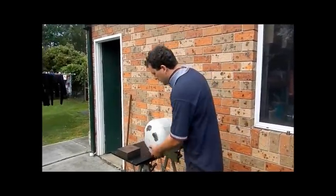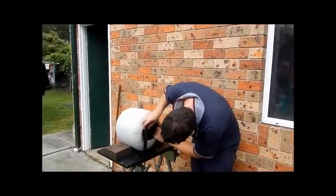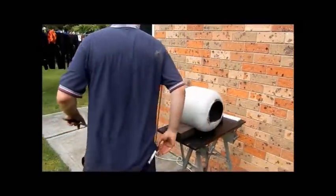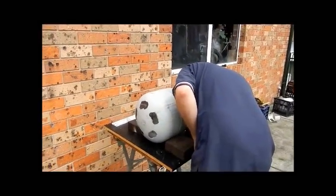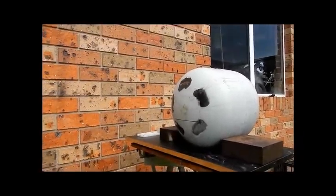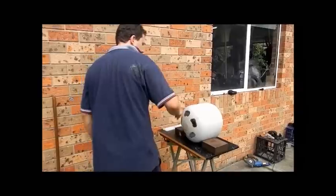Alright, so we've done that, we've cut out our door. Next thing we're going to do is mark up the rest of the cylinder. We're just going to get a rule and get the front door level so that it's the same height on both sides. Perfect. Blocks there, so it's level. Then we come around the back and at that same height, come around this side and we just draw a line like that. Measure twice, cut once, make sure that it's still all nice and level and square, and that's fine. So that's the bottom of our door. That is going to be the base and it's going to come through there.